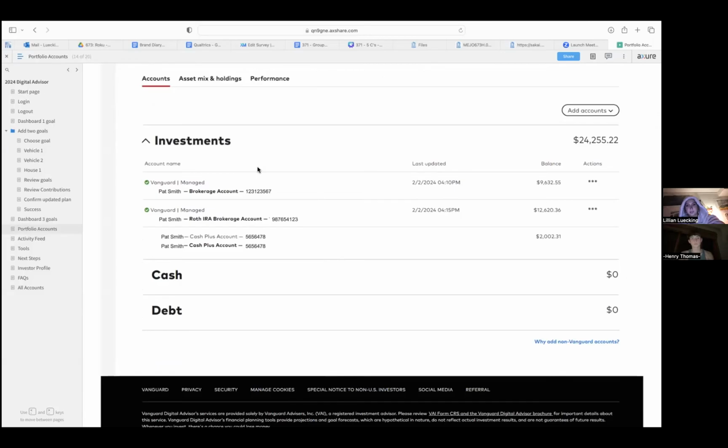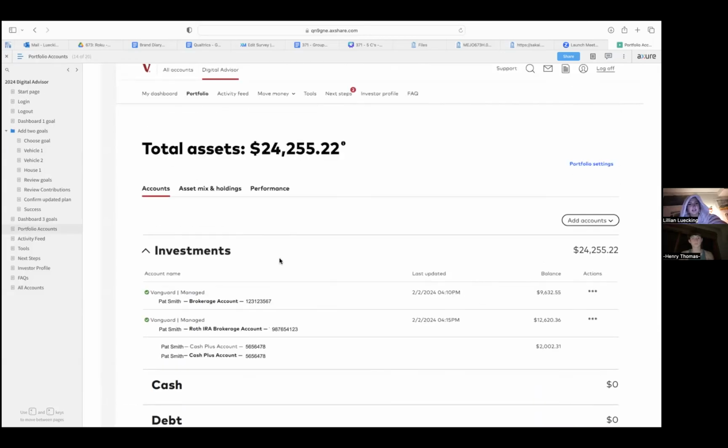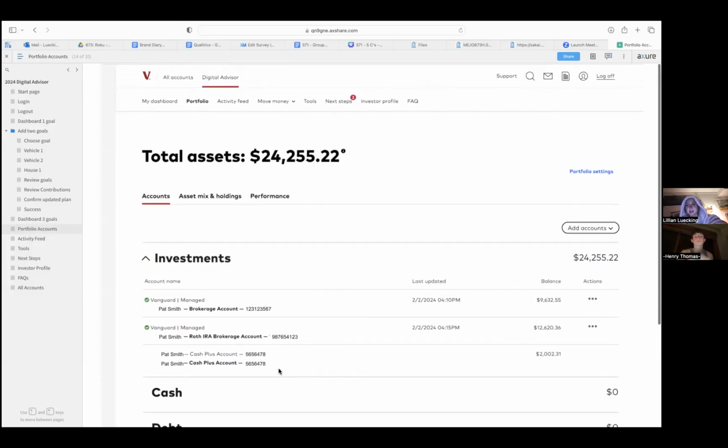I also liked that the portfolio, the total assets, investments, and cash, are very clearly laid out and have your routing number and the account name, everything. You get a lot of stuff from different places, so it's nice to see it all together.